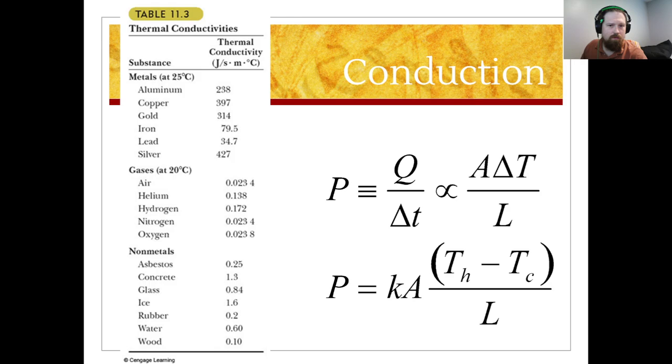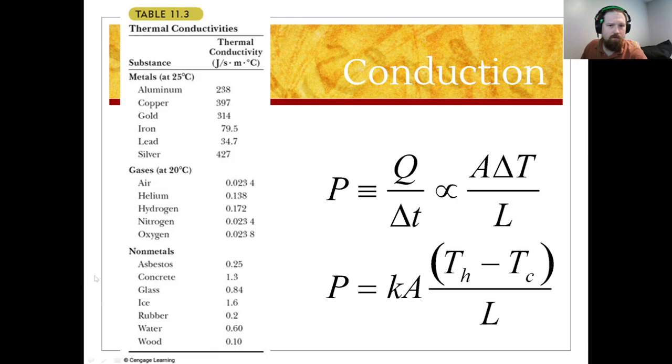Similarly, coolers. If you own a cooler or if you've used one at any point, the thicker its walls are, the easier it is to keep the objects inside cold. Because there's just physically more material, more distance that the heat has to travel through. So, the L term represents the distance the heat has to travel. It's the thickness. And it too should also be measured in meters. Keep that in mind.